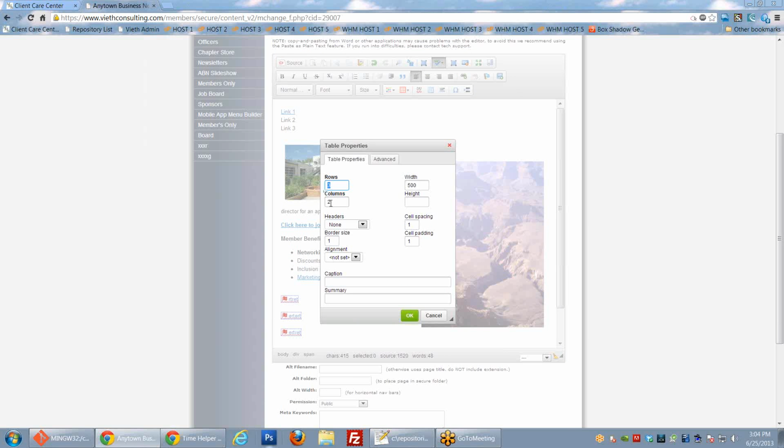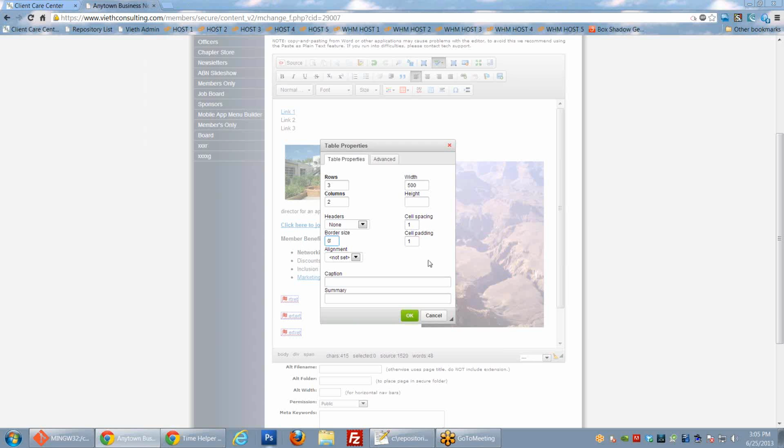So I can choose the number of rows and columns that are in here. I can choose the width and the height if I want to. We can add headers anywhere here if we want to, and we're just going to leave that at none. We can choose a border on here. If I'm doing a table full of data, so I just want to have some data for people to look at in the middle, I usually leave the border on. If I'm using this for formatting, though, for any reason, I'll turn the border off and turn it to 0.